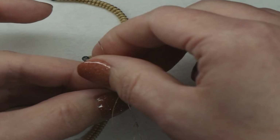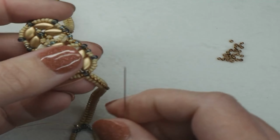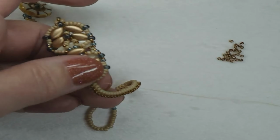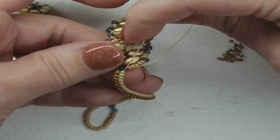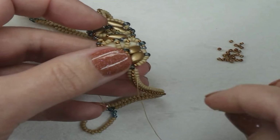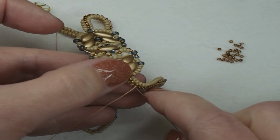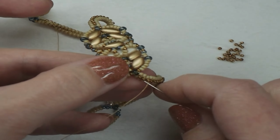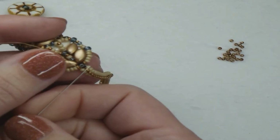And I'm going to reinforce it one more time. Go back through the 8. We're going to go down 3 beads on the right. Again, you don't have to do as many reinforcements as I'm doing. It just depends on what your preference is. Go through the 15 on the left, go up the 3 beads on the left. And again, it may be getting a little tight as well, depending on what thread you're using. Go back through your 8.